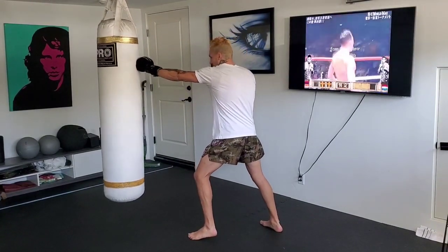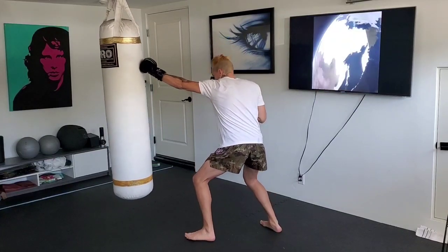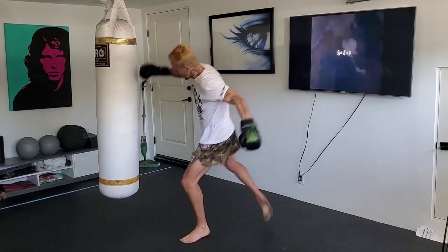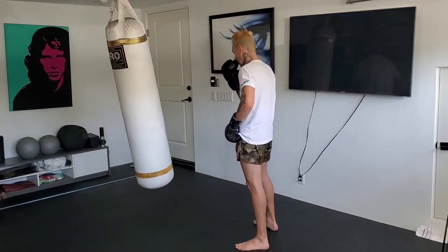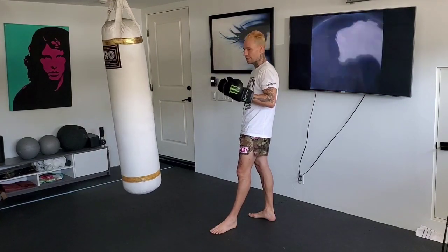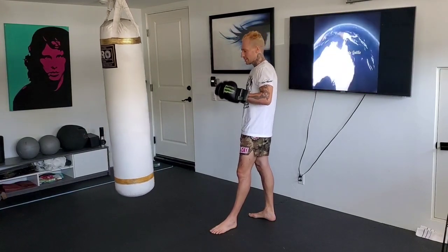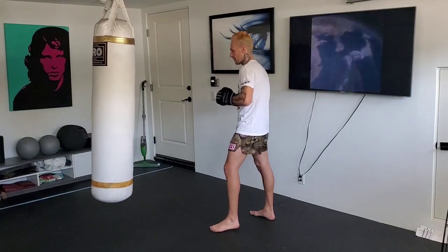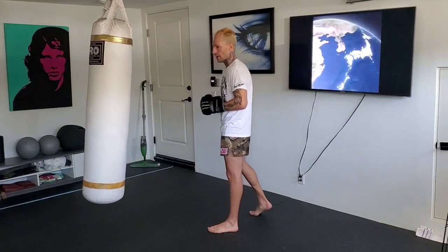Again, I'm going to occupy their hands with that jab, drop straight down, cross to the body. Again, pop up with that uppercut and slam down with that leg kick. My whole point with a lot of these things is just to get them to freeze, occupy their hands, see where their defense might be at, their balance and everything, and then attack where I need to.